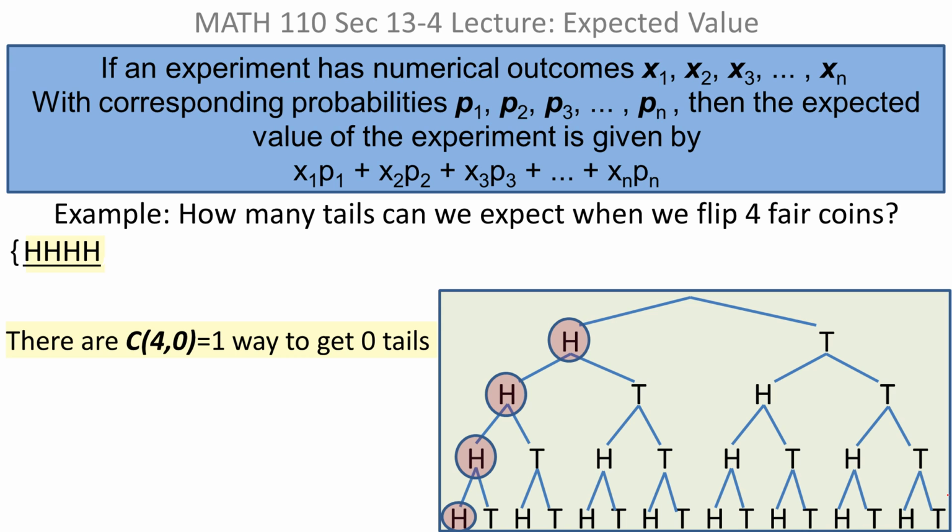But what we're trying to do is see how many tails we can get. You can look at the tree diagram and see that it is possible to get no tails, but there's only one way, and that's if they're all heads. So there's one way to get no tails. I did put this here just in case you want to calculate without drawing the tree diagram. You can also calculate that by thinking of it as a combination of 4 things. Those are the 4 flips or the 4 coins, getting 0 tails. So you can get the 1 by doing the tree diagram and just looking and seeing there's only one possibility with no tails, or you can calculate it as a combination.